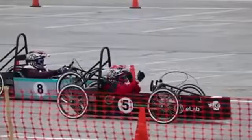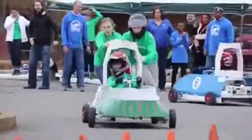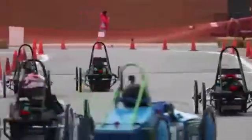Advisors are hands off. They have to figure out how to put together the chassis, all the wiring, the alignment on the car, and then they have to test it out, race it, see what works, and if it breaks, they have to fix it. Right. It's literally like racing an actual car.